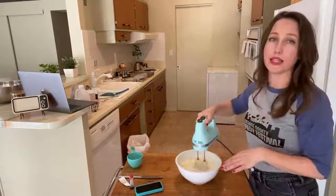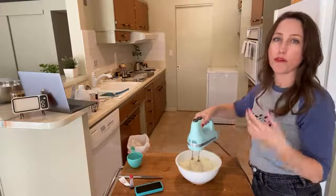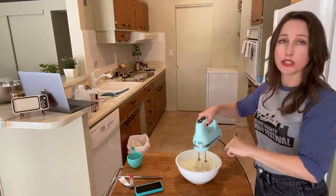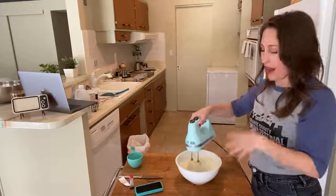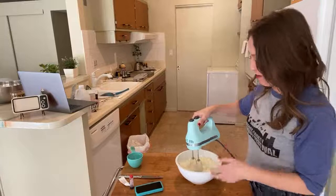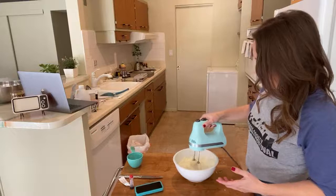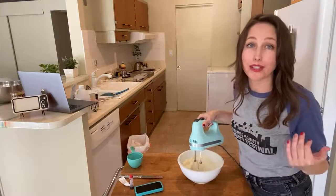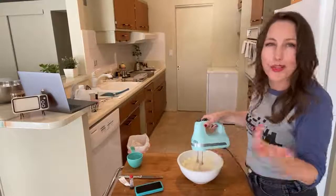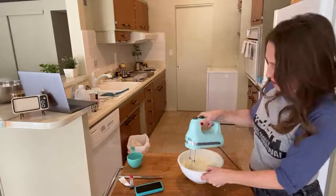But the reason I'm doing this separately is because I want these incorporated before I mix them with the wet ingredients. This particular recipe said to do this step first and then add the eggs, but I like to beat my eggs and get them mixed before I add any ingredients to them. That's just me personally. So, you might have a way that you like to do it. Like if my mom were doing this, she'd just throw everything in one bowl and be like, I'm not doing all those dishes, it'll be fine. And it's always fine, you know, so I don't know. I guess part of it is just superstition on my part.